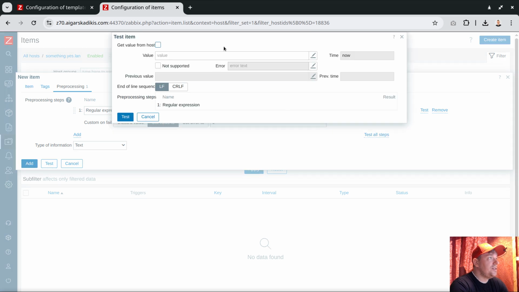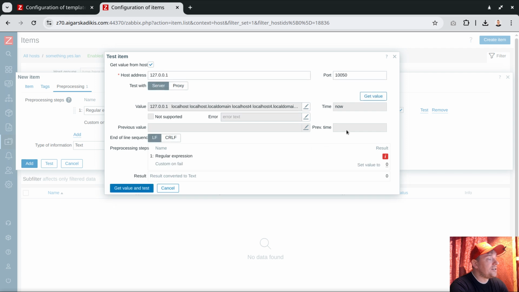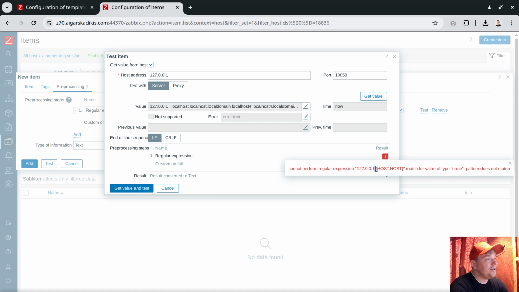And this does not expand at all right now with the built-in functionality, and it's not a bug. It has been this way forever. If we click the test, currently when we look at the details of how the preprocessing ran, we see that this macro does not even expand, and it's very disappointing.